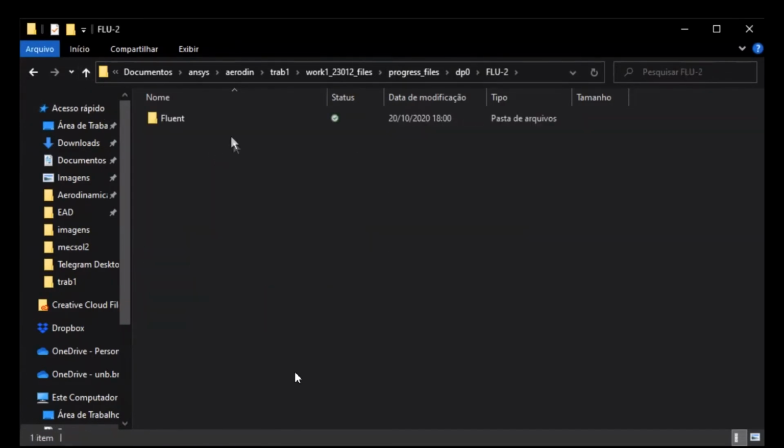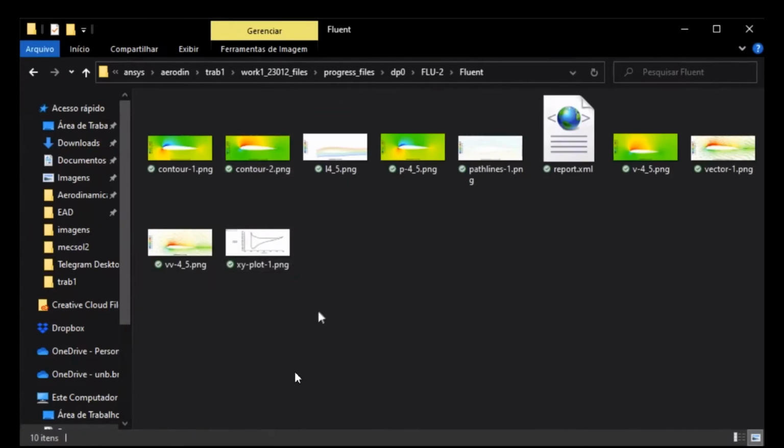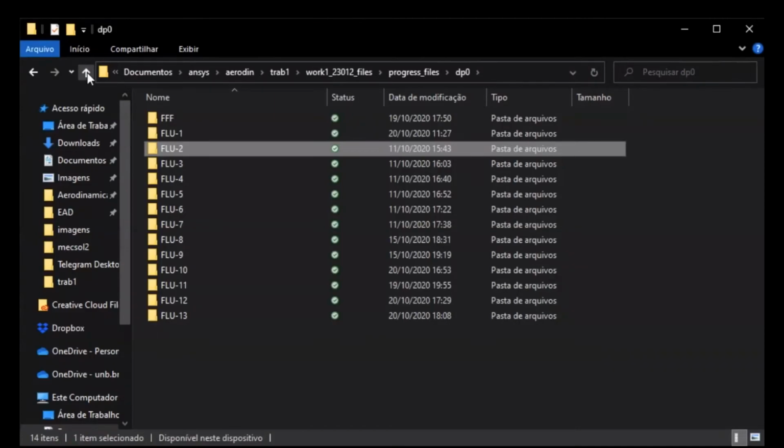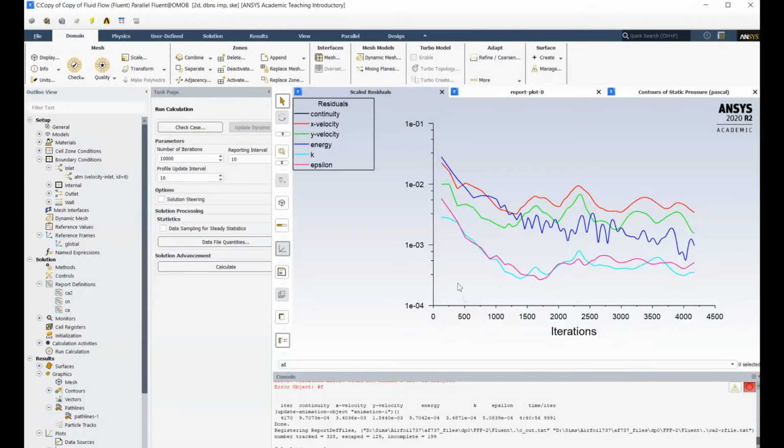What I recommend, if you are simulating, is do not save these animation files on the disk unless you want to make an animation later, because they consume so much memory on the disk. Instead of choosing the disk, choose the memory. All these frames will be saved inside memory, and it consumes very little operational memory.